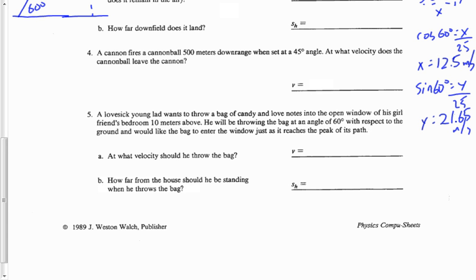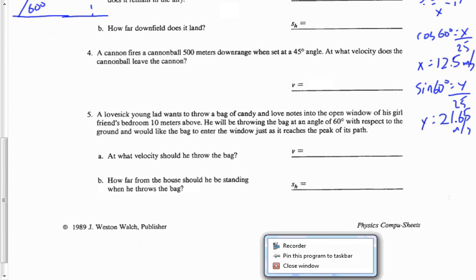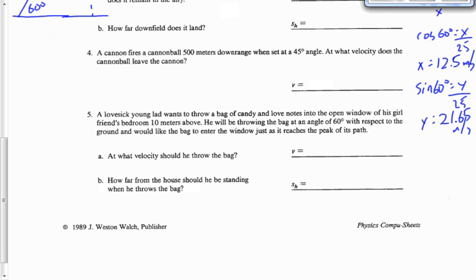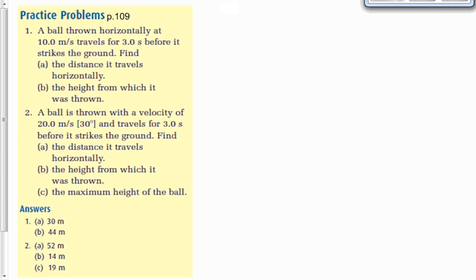Let's try some practice problems for you to work on tonight, okay? Page 109 from your textbook, questions 1 and 2. Now, it is homework, yes. Question C, 2C, you're probably going to have a bit of a tough time with, okay? Don't give up on it right away. Let's see what you can do with it, okay? I promise you tomorrow we'll take a look at that.